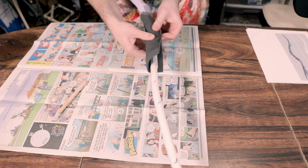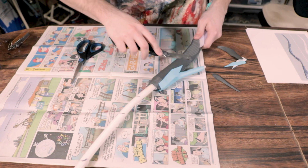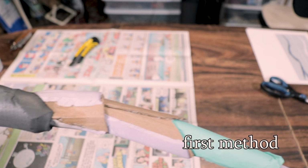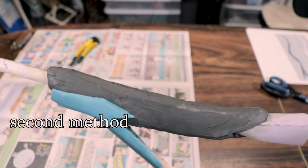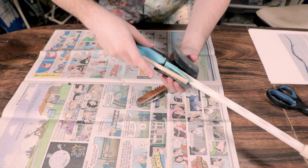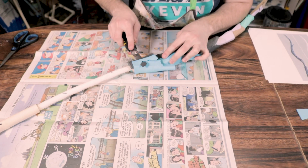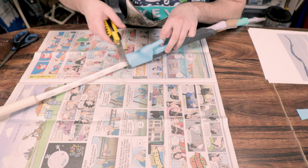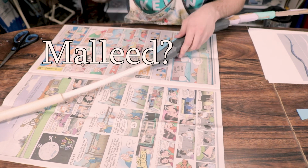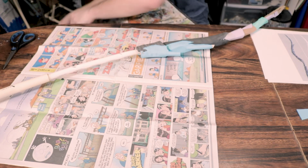Moving forward, he wraps the pipe in a piece of floor mat foam and carves down the sides and uses a Dremel to clean up the surface. First, he has to sand down the texture on the floor mat. When he cuts out the piece, he also warms it up with a heat gun to make it all soft and squishy. Malleable, you might say. Well, they get molded and slapped on there with contact cement.